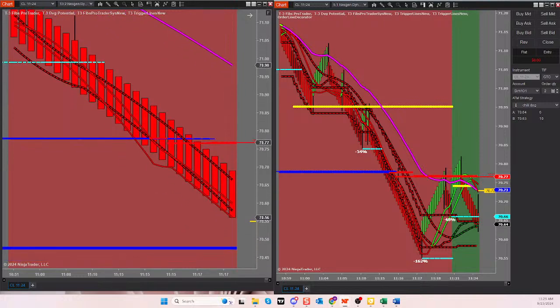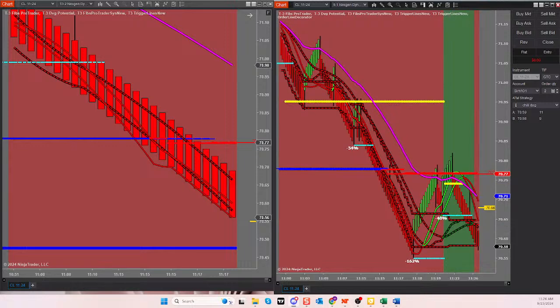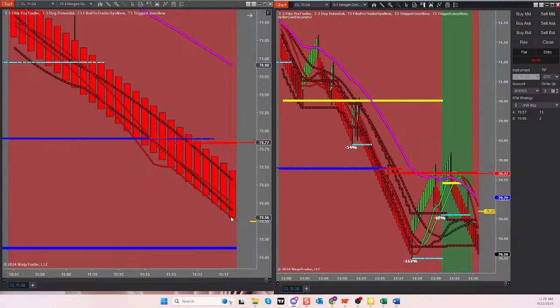So, guys, I'm going to raise my hand in the room right now and tell you, with this look, I would be willing to look for an area inside of favorable large triggers on my small chart, because I would say to myself, guess what? With the tail end of momentum and the clear path, that's 2 out of 3. Let me see where I'm at here. I don't have any areas inside of favorable large triggers. They're all on the wrong side, which means I have to make a decision.